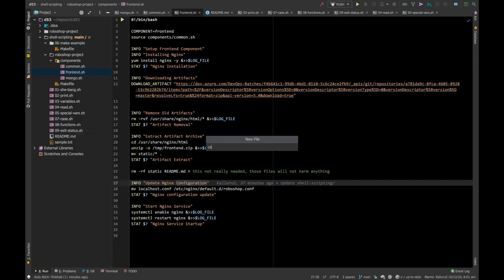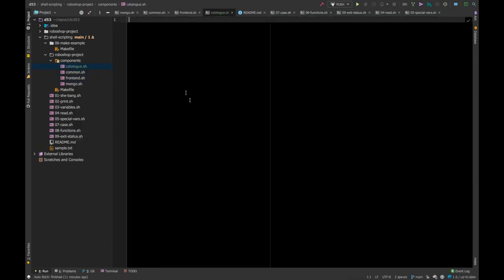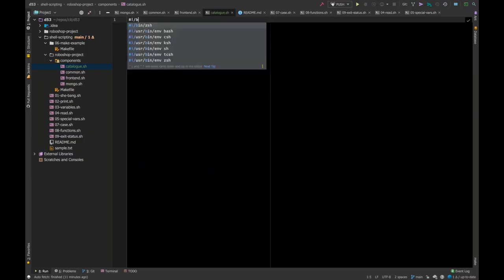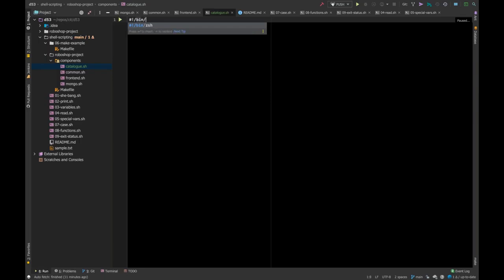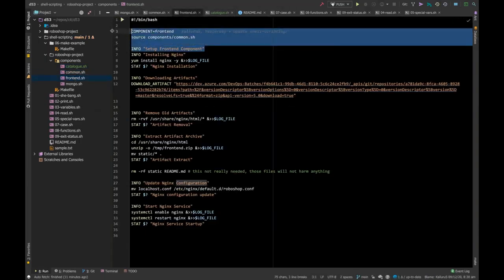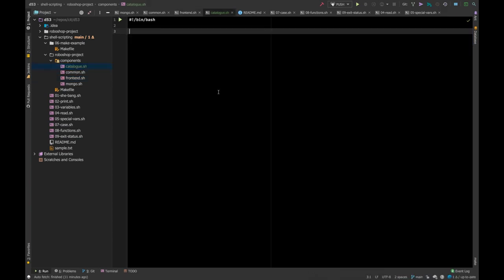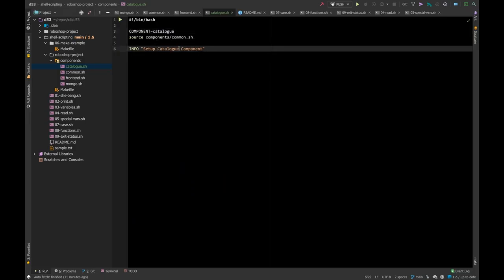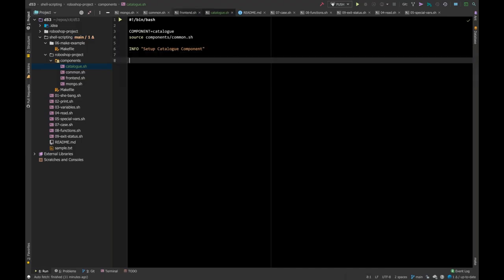It's going to be catalog.sh. So here also /bin/bash. A couple of things I can just put from here. So it actually has to be catalog setup, catalog component.